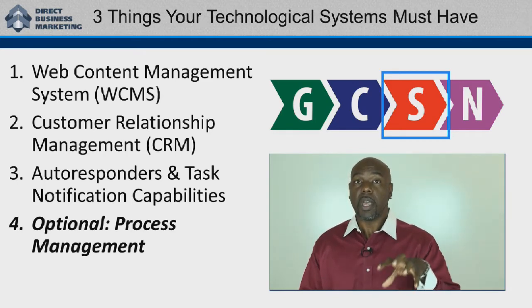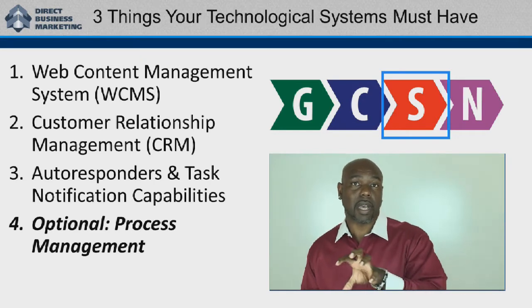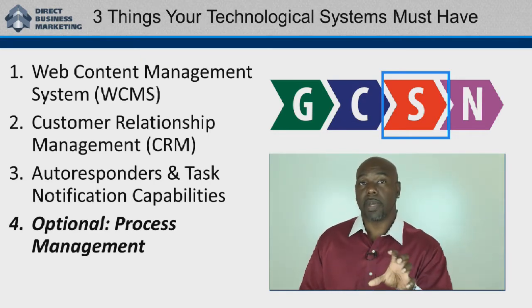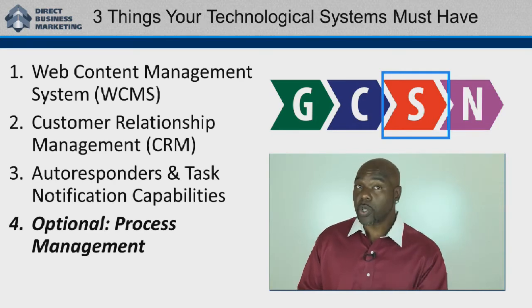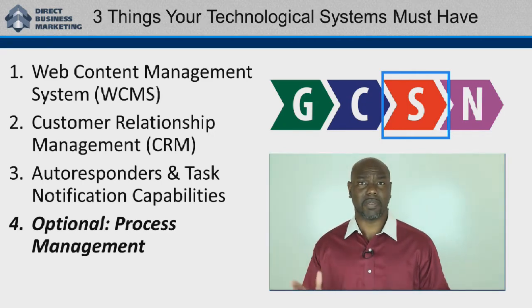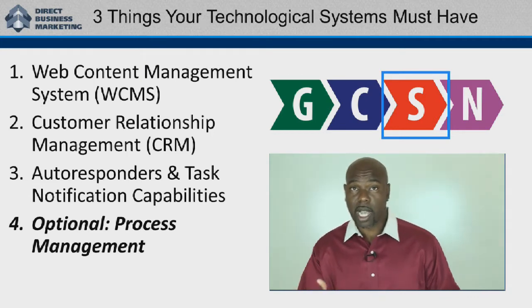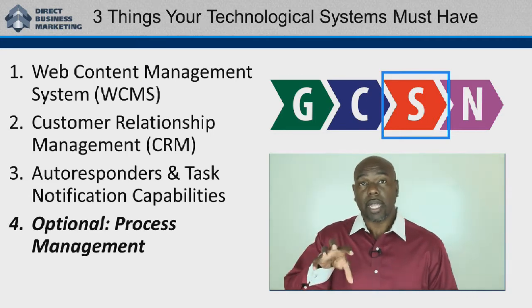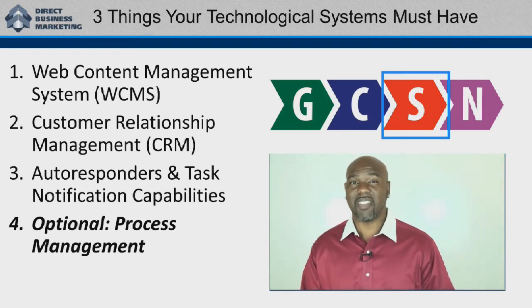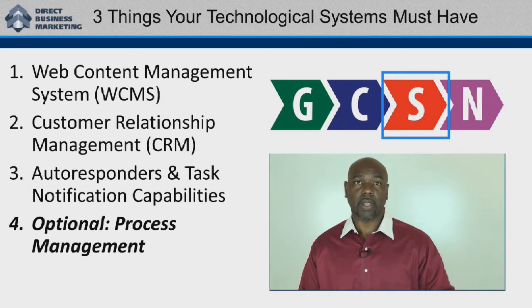Now, again, the balance I'm talking about right now is the money, the budget you have to spend: how much should be spent on technology and how much should be spent on other resources for getting eyeballs. Now, it's not a 50-50 deal because your technology system should not be 50% of your budget every month. It may be out of the gate, maybe some setup costs for a website, maybe some integration costs between that and your CRM, things like that. But if I had to give a percentage, probably 70-30, at the most 80-20, somewhere around there, but definitely not 50-50. But we can talk about that offline to make sure you're allocating the funds in the right place.